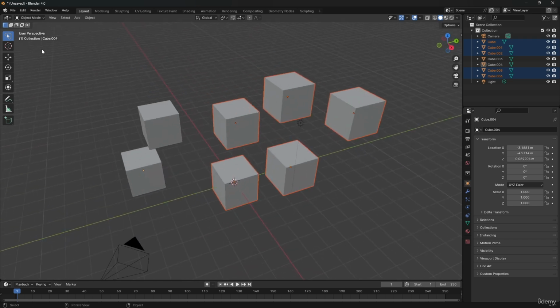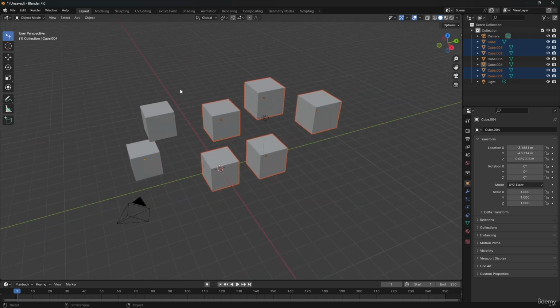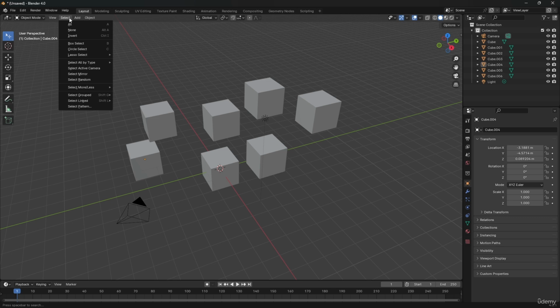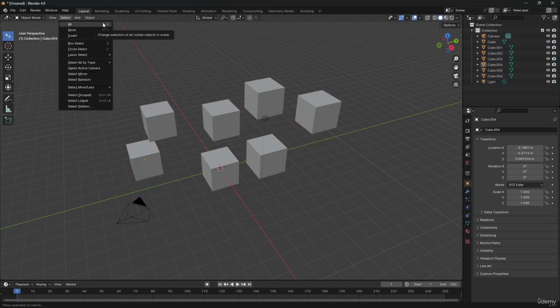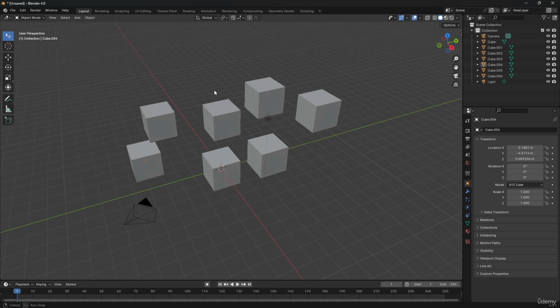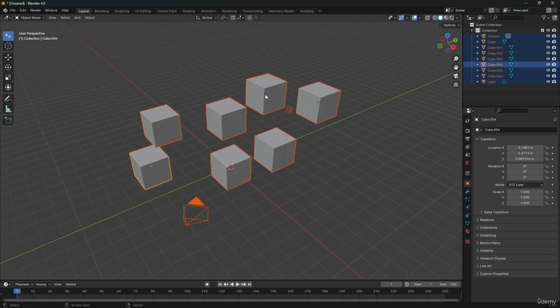So these are all the tools for selecting objects in Blender, but there is a Select menu at the top. You can click here and then we have some options. To select all objects or everything in your 3D world, you can click either on this All button here, or you can use the keyboard shortcut A. For selecting none, you have the keyboard shortcut Alt A, but I like to use a different keyboard shortcut. If you press A once, it's going to select everything, but if you press A twice, really quickly in succession, then it's going to deselect everything. So A to select everything, double press A quickly to deselect everything.